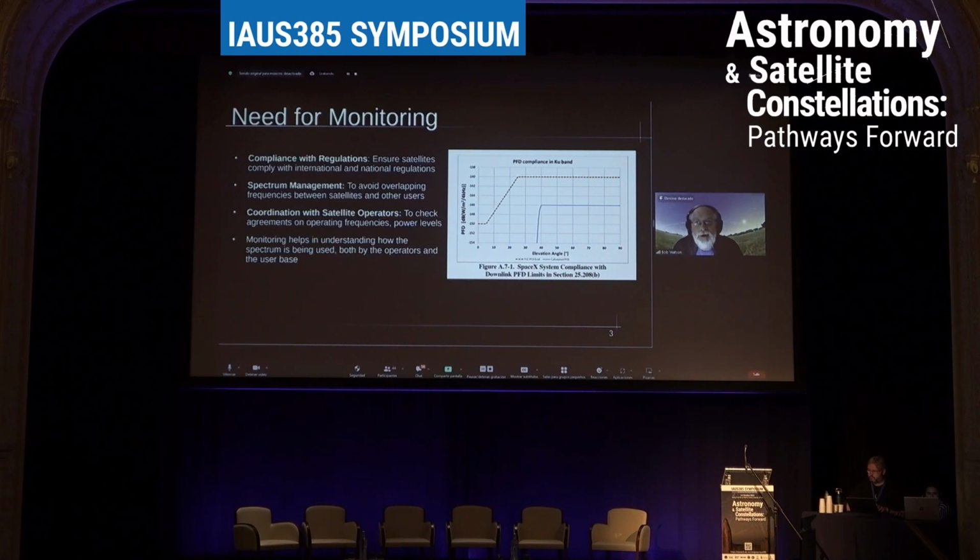So at Jodrell, we started trying to do some monitoring with the Mark II telescope. You want to do this monitoring to make sure that the satellite companies are complying with international and national regulations. So the spectrum management, you want to make sure that they're restricted to their particular bands. And there's one astronomical band, which is at 10.6 to 10.7 gigahertz, right on the low end, which is very small. Unfortunately, the universe doesn't know about licensing agreements, and so just transmits everywhere.